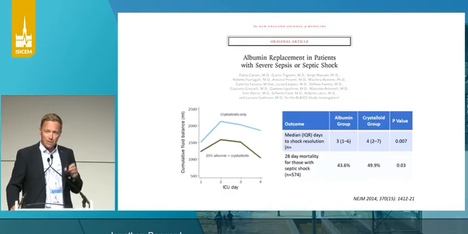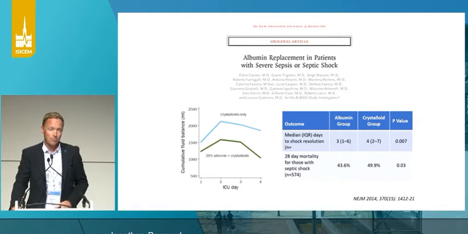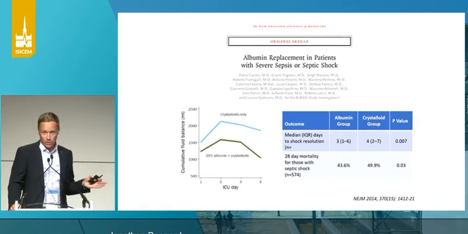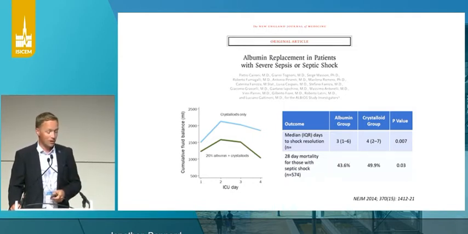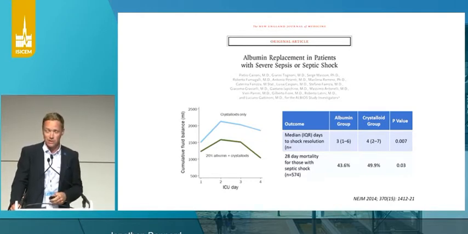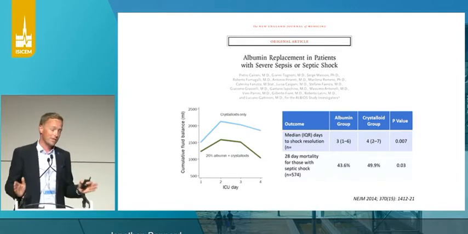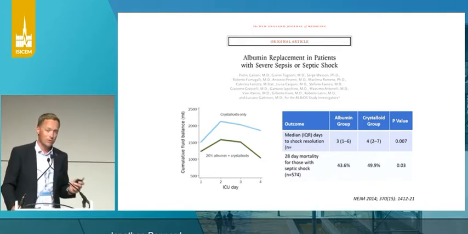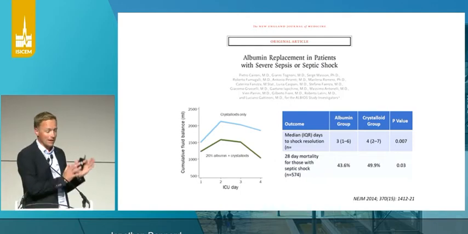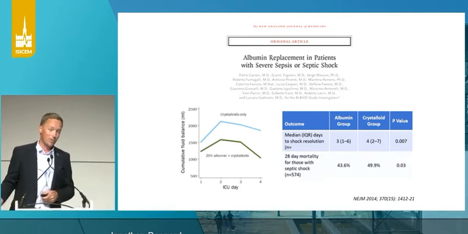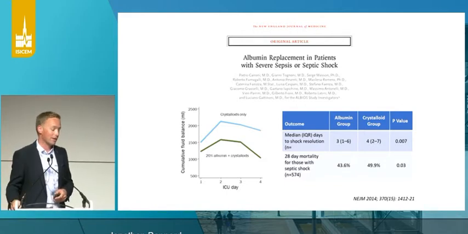So that's albumin as a resuscitation fluid clinically, but I know that it's also used as a regular supplement. And the Albus trial, published a few years ago, of course, a multi-centered randomized controlled trial of patients with severe sepsis and septic shock. Note that this was prior to any change in definition with the publication of Sepsis 3. And again, there was no difference in the primary endpoint of mortality between the two groups, who were either allocated crystalloid therapy alone or a regular daily supplementation of albumin based on their serum albumin values.